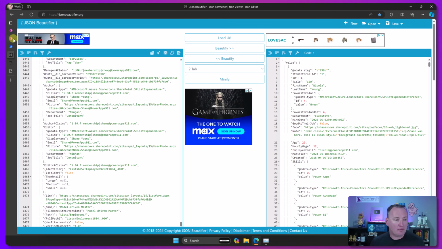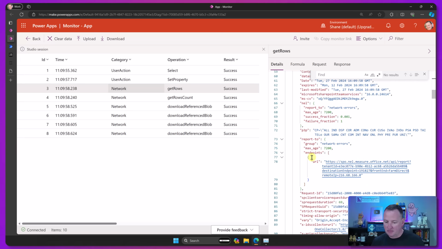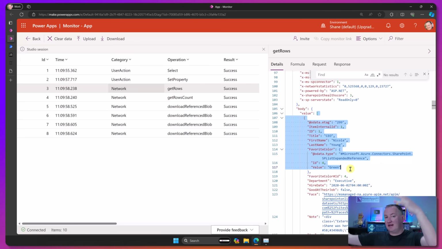And if we go back over here to monitor, that same exact stuff is what came back here. So if we scroll down just a little bit more, right? So look, in the body of the request was a value. There's that single one, there's the value, and then there's the OData tag information for Nicola. Same information. So both Power Automate and PowerApps got the same information back. They just both have a different interface that hides that from you, keeps you from having to worry about it. But in reality, it is there for you to investigate and understand. Now, the real reason we want to learn this, right? Because you're like, well, Shane, it already does all that for me.